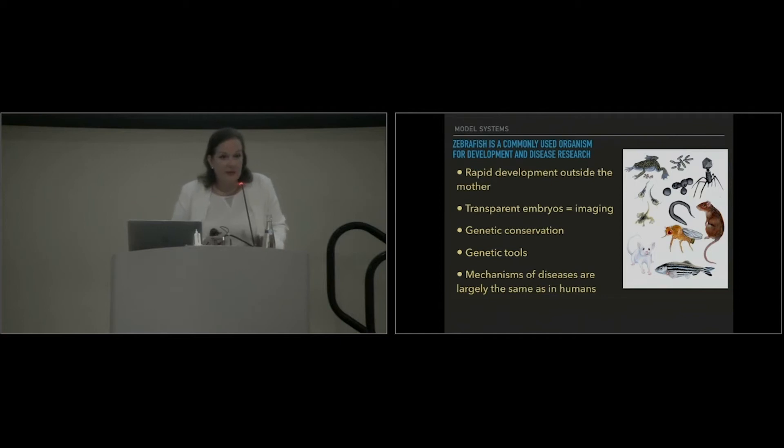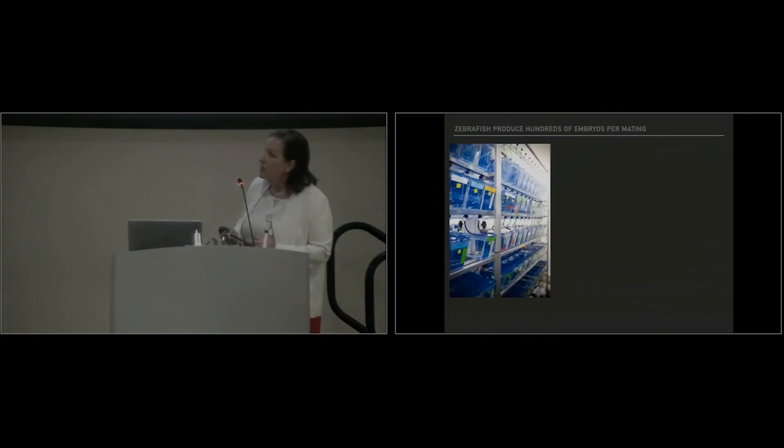We know any of you who have had pets know that animals, just like people, can get diseases like cancer or fatty liver or diabetes. And we believe in evolution. Evolution tells us that the same genes and pathways are used over and over. So studying something in a fish, what we learn from studying a fish will apply to all the other organisms on that evolutionary tree. There are a lot of model organisms that people have used for centuries, invertebrates such as worms, vertebrates most common is the mouse. We use this zebrafish, this little fish that is a vertebrate. There are some distinct advantages to using this system. One is that the embryos develop outside the mother and develop very quickly. The embryos are transparent, so you can see what's going on during development just by looking at them under a simple microscope.